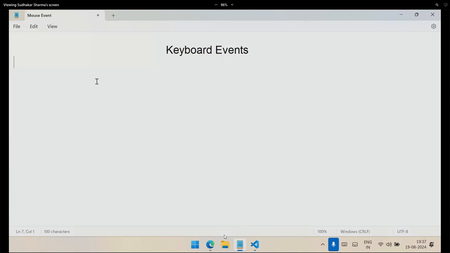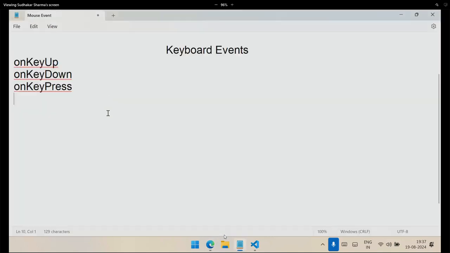Keyboard events, we have on key up, we have on key down, and we have on key press. These are the keyboard events. And generally in JavaScript, when to use key up, key down, and when to use key press. So the keyboard events' intention is, while typing, we want to handle some actions, some interactions.